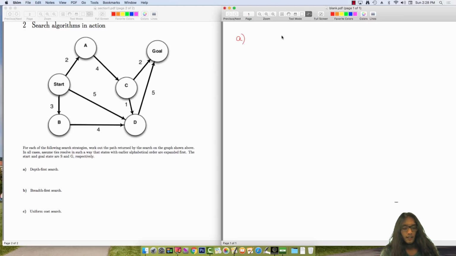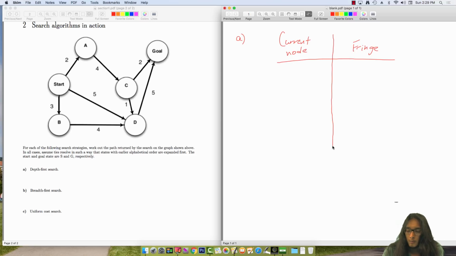So 2A. And the way that I like to do these kinds of problems is to actually write out what the algorithm is storing in memory at each point in time and solve this the way the algorithm would, right? So in particular, I like to write down this table where you have one column being current node, that is the current node or state that is being considered by the algorithm, and the other column is the fringe.